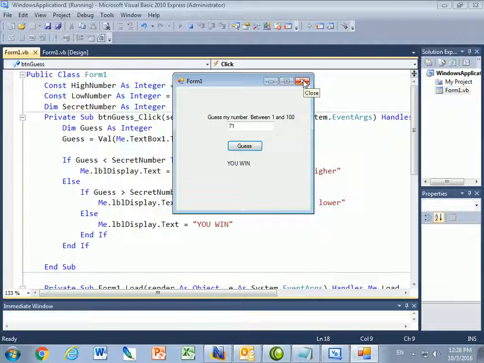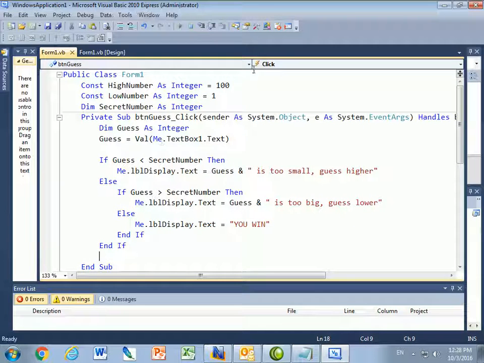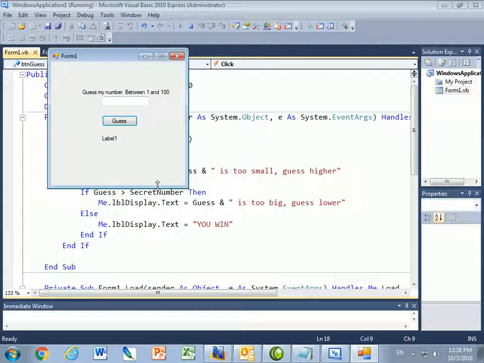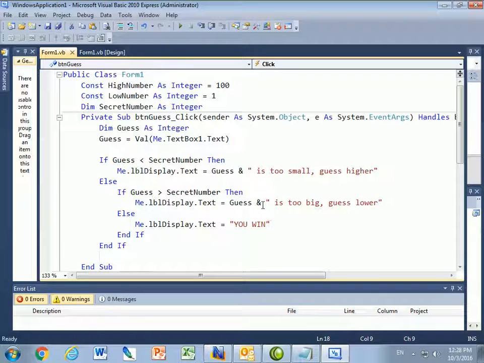Now, watch this. I'm going to play the game again. So I'm going to close this off and press play again. And guess what I'm going to guess? 71. Wow, I'm smart. You think, well, that's not very random. It is random. Last thing I want to tell you is something called randomize. The game will always give a random number, but to help you debug, it'll give the exact same random number every time on this computer.